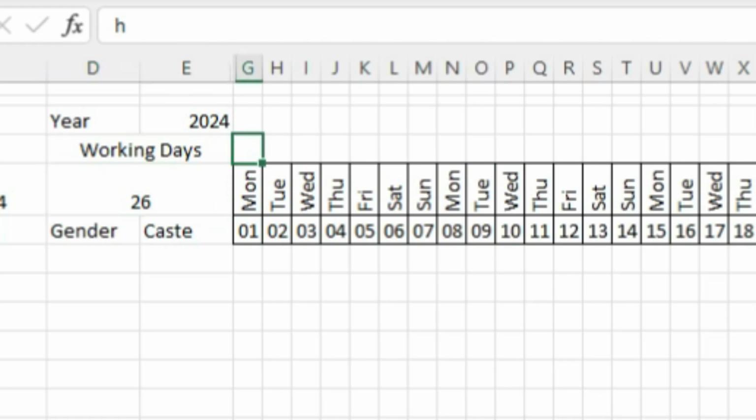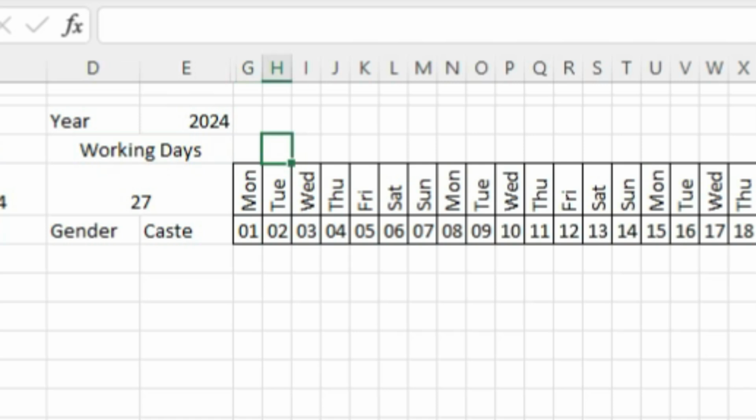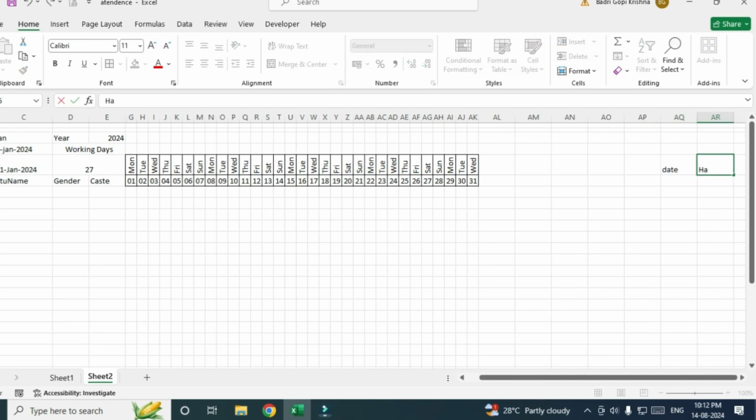But here there is no need to enter those holidays manually, because if you enter manually we need to update the values each and every time. Instead of that, we just prepare a list of holidays here, date and holiday. 1/1/2024, this may be observed as New Year's Day, which means it is a holiday, right?